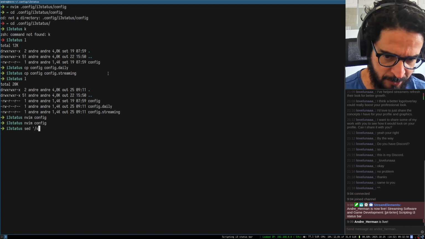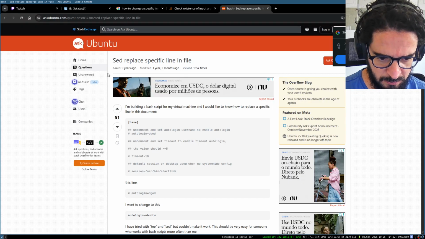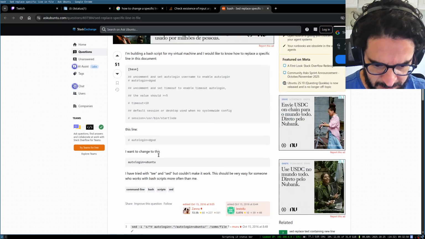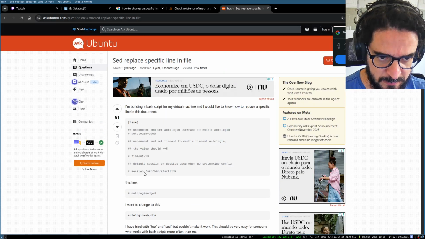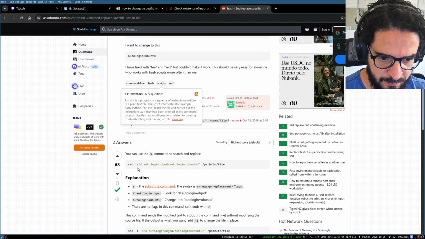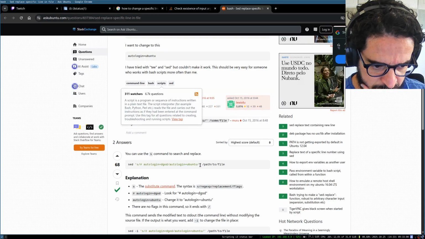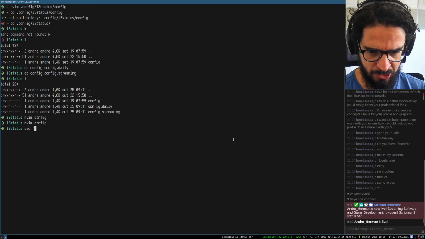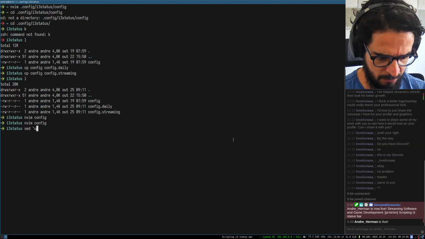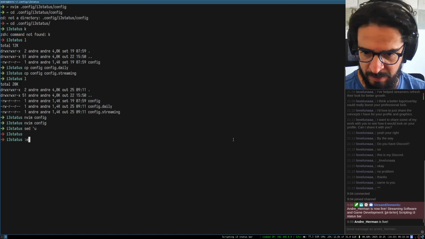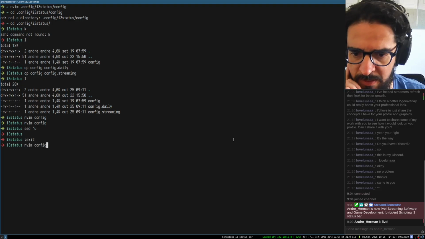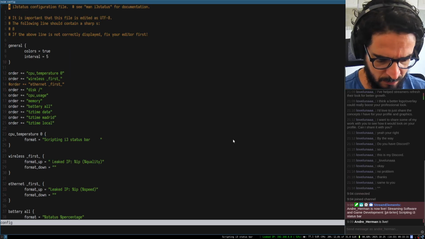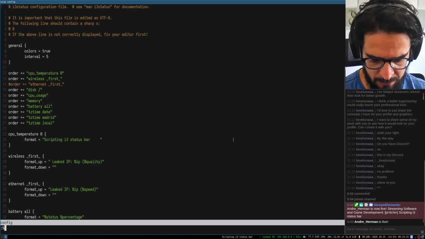Let's search for how the syntax is. Yeah, you put, okay, but I don't want to replace, just to search. So let's test within Vim. In the whole document, I want to search.